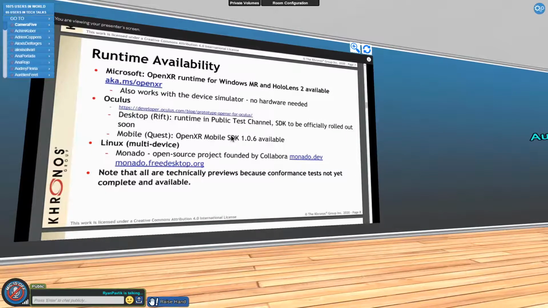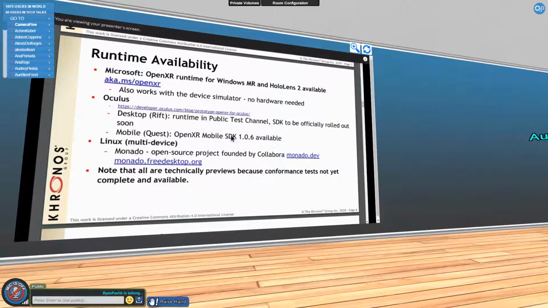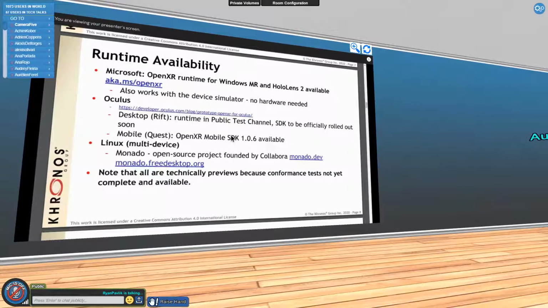So as of this moment, that is April 22nd, 2020, this is the availability of OpenXR runtimes. Microsoft has their OpenXR runtime for Windows MR HMDs, as well as the HoloLens 2 integrated AR device available. There's a shortcut link there.